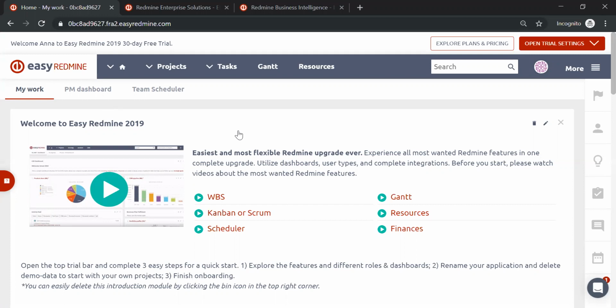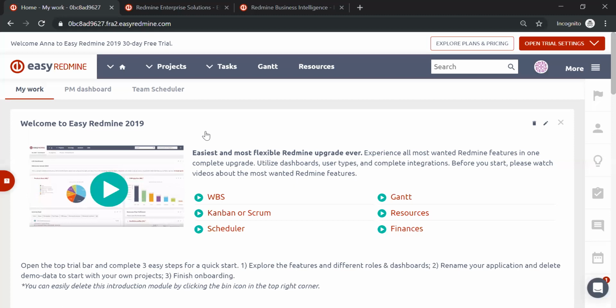So now the question is how actually we can access business intelligence in your Easy Redmine. I would also like to tell you that in your toolbar of this webinar, there is Q&A tool, questions and answers. So should you have any questions, feel free to use that. Just type in your question, and I will either get back to them during the webinar or at the end of the webinar. Should there be some very technical questions, we can ask our support to help you with that if you need help with settings specifically for your application. So let's get into our business intelligence plugin.